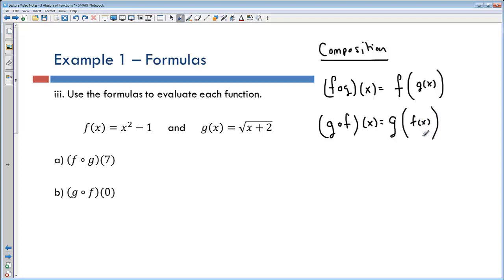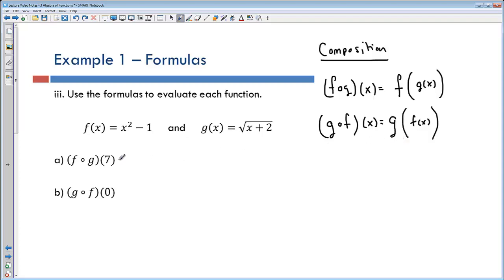So composition is important. There are lots of examples of composition. Usually the one I like to give is if you go and get an auto loan. Both of us may be looking at the same car, it may be the same price, but our loans are probably different because when we go get our loan, my interest rate is probably different than your interest rate. So our monthly payment, which depends upon our interest rate, is going to be different because it's really a composition of functions. It's composed with whatever interest rate we get. And mine may be lower or higher depending on maybe our credit scores or how much money we have for a down payment or whatever. But you kind of see it's like a function inside of a function.